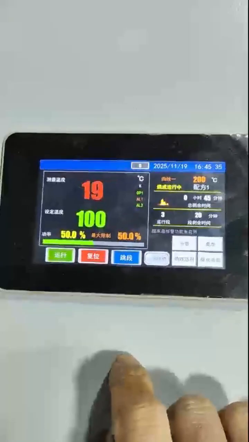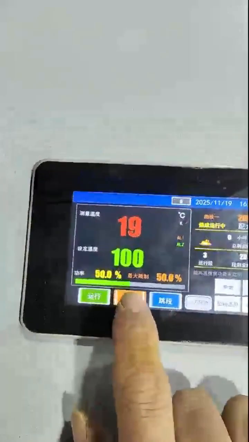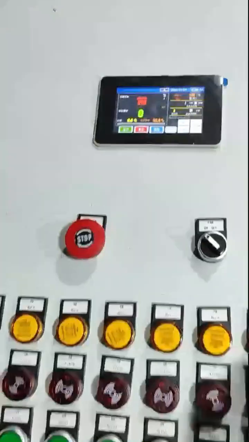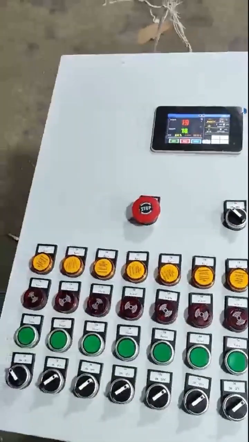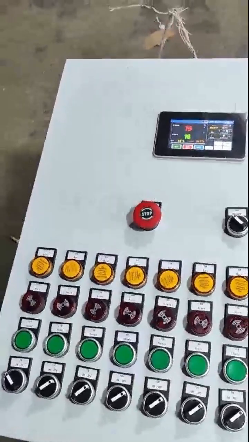Then, if I don't want to run the current curve and need to run a new one, I click Reset. Clicking Reset will shut down all the burners. After you set the new curve, click Run. Clicking Run will start ignition and run automatically. It's already running here, you can see the burn light is on, and it's ignited over there.